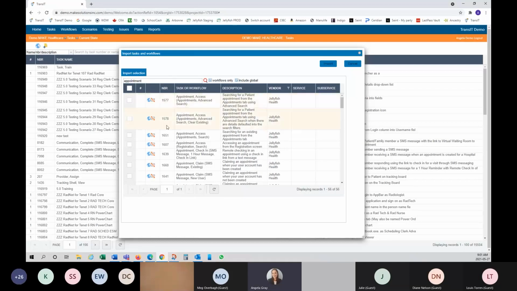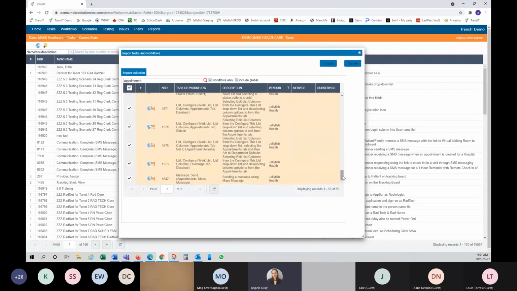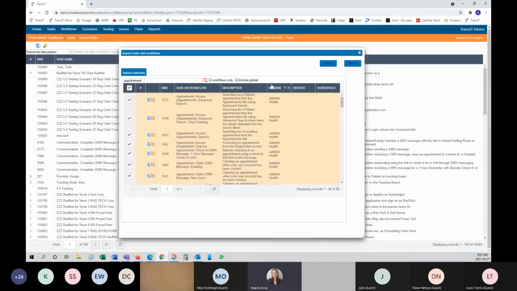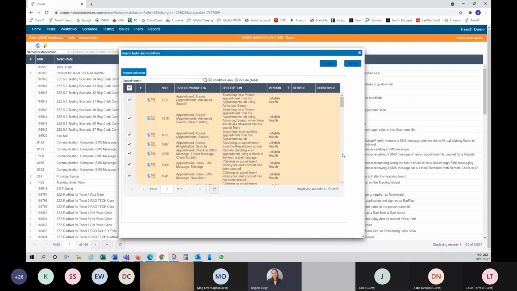So I can see that I have all of these workflows available to me for this particular vendor, and that all of the workflows here are global, and again, workflows. So I know that none of this exists inside my current organization. I had the option to either individually select items, or I could do the box here, which is going to select all of the options underneath. Once I've selected what it is that I want to select, I can click import.